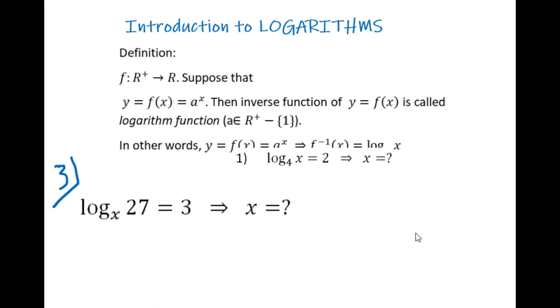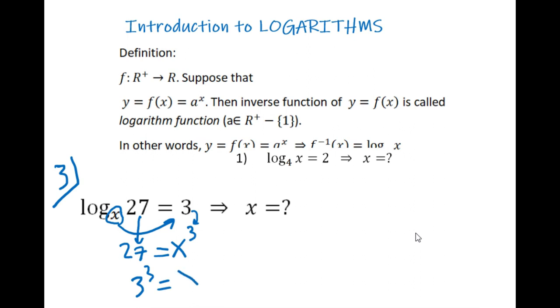Okay, let's take a look at this example. From similar logic, just bring that base over to the right side, okay? So it's going to be x. And this 3 comes as a power to the x, so x cubed is equal to, so the right side is x cubed, and then just bring this 27 to the other side as it is. So if 27 is equal to x cubed, then 27 can be written as what? 3 to the power of 3.